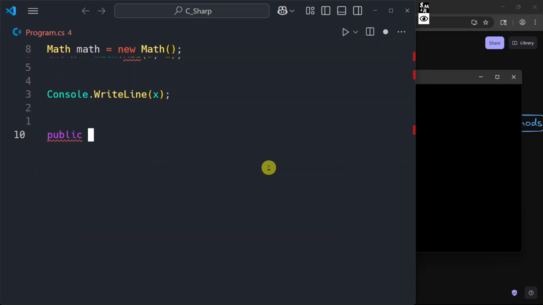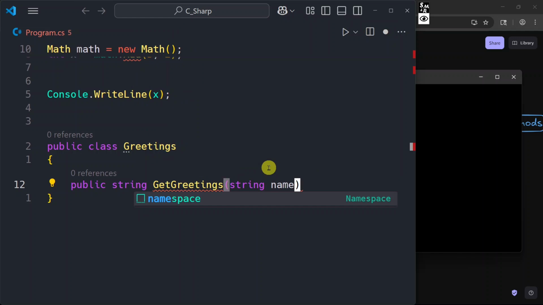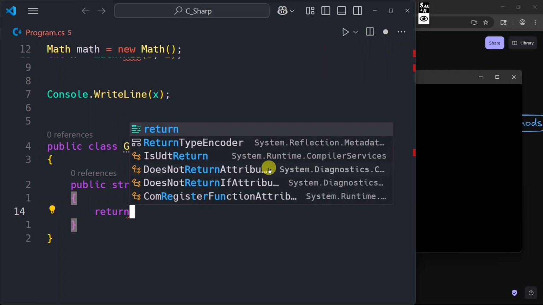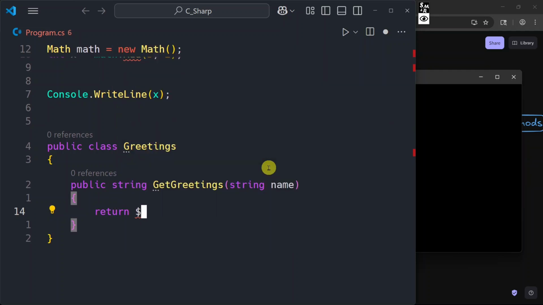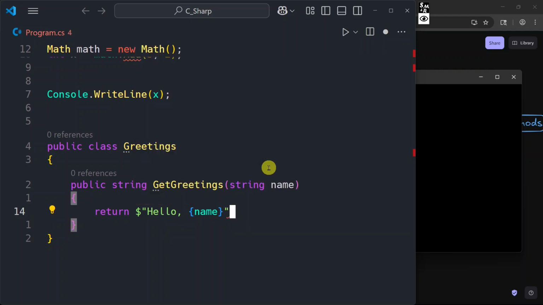So we say public class Greetings, and we say public string GetGreetings, string name. Okay, and we say return "Hello" and name, like this.